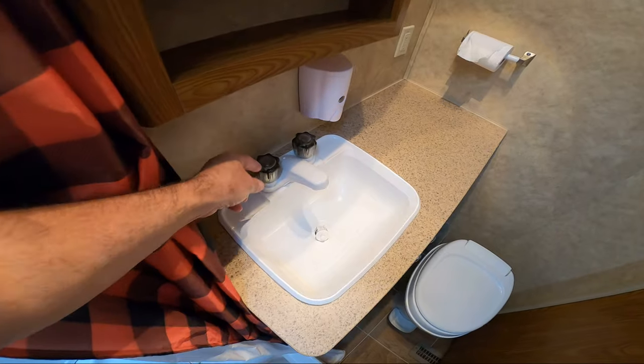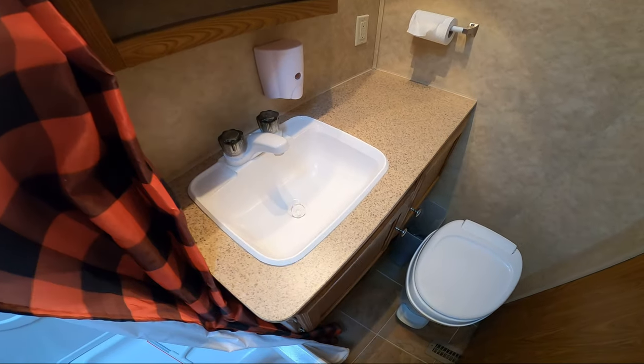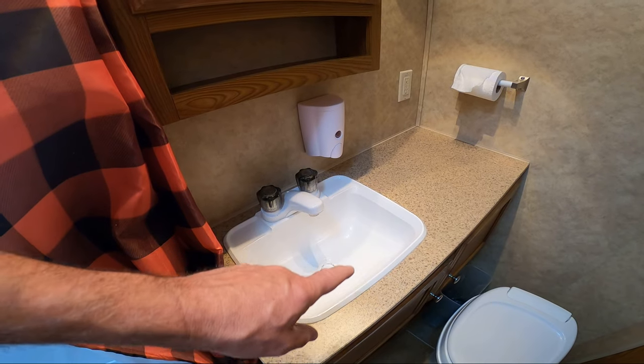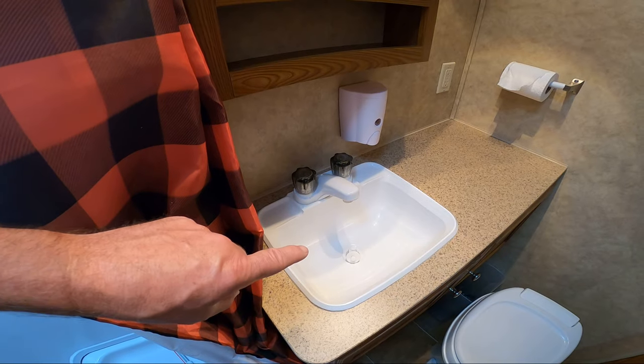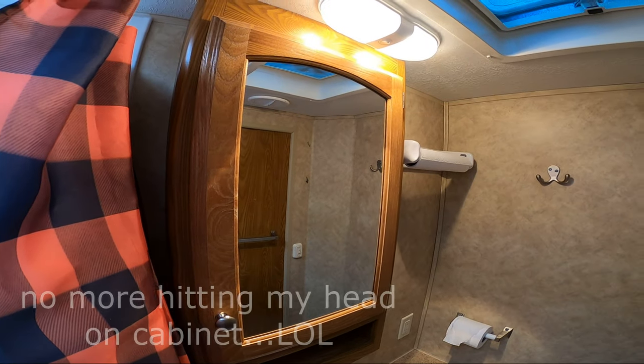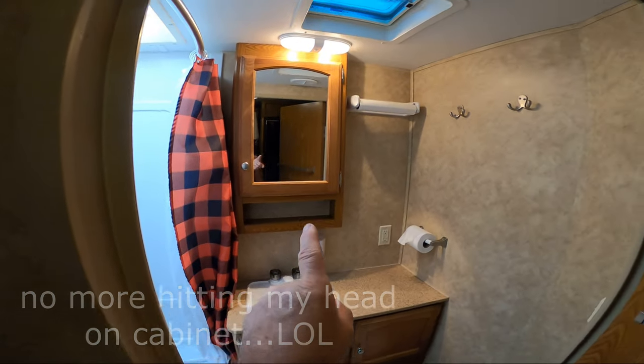Definitely need to replace the faucet. It's just too hard to get that thing on and off, especially when you're trying to save water. Want to put in a butcher block counter. If I can find a residential sink that's clearanced out, I might buy it. The medicine cabinet's going to go so we can fit when we brush our teeth and get ready.